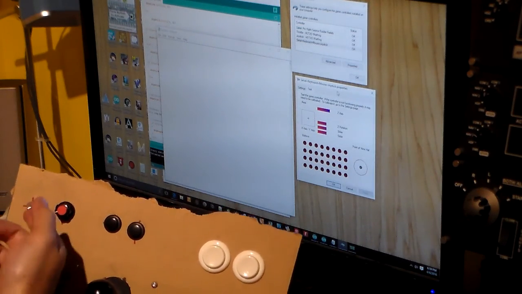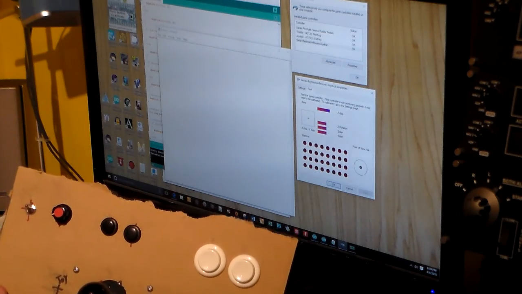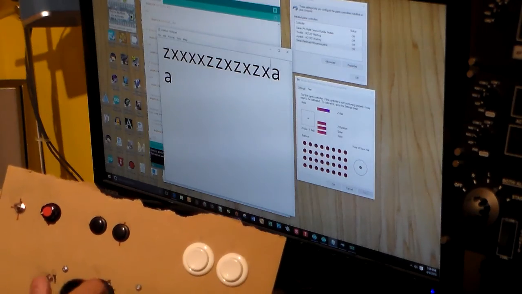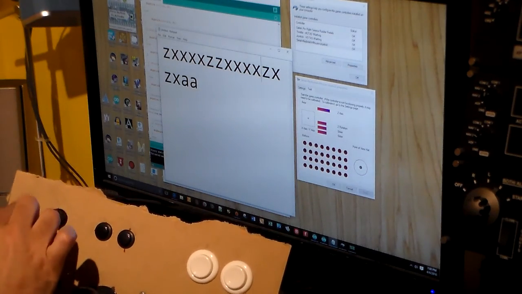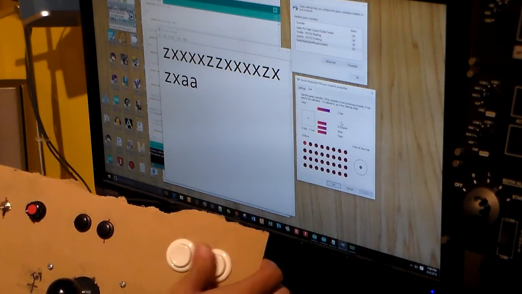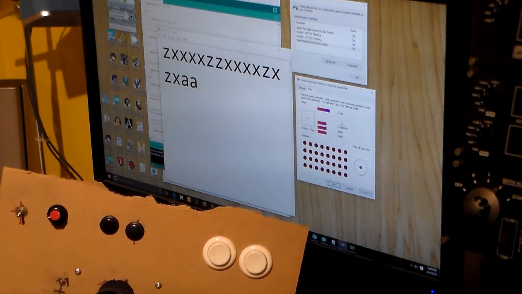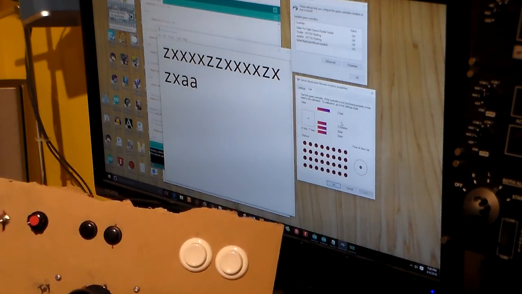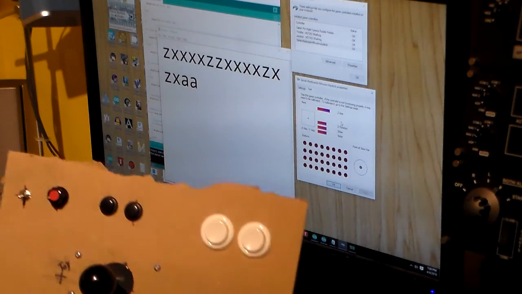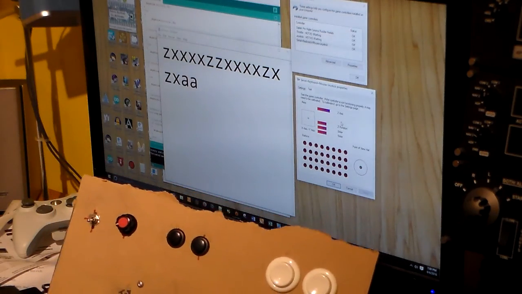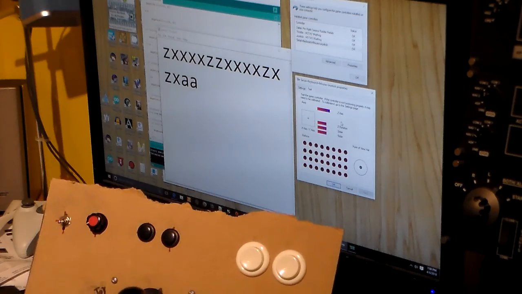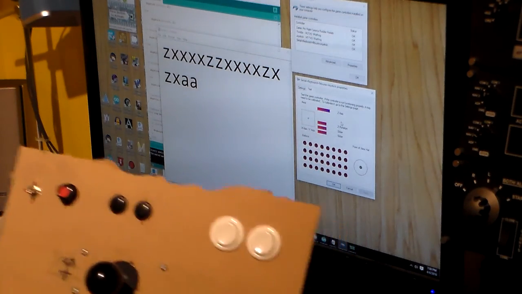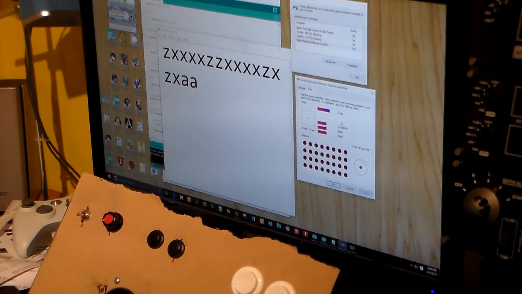But now watch what happens. I'm going to flip this switch here. And now, hey, now it's behaving like a keyboard all of a sudden. And I can flip the switch back the other way, and it's back to being a joystick. So I've basically added a mode switch here, which allows it to switch between operating either as a keyboard or a joystick. And this is cool, because, for example, you could be running an emulator which needs certain keyboard input, and then if you want to switch to playing a different kind of game that wants analog, you can do that. So all that stuff is completely in your control through the firmware.